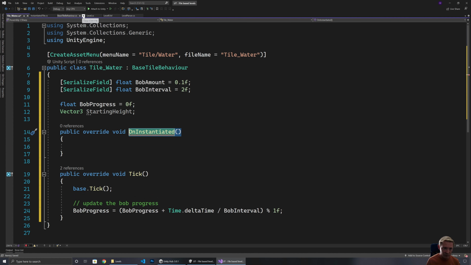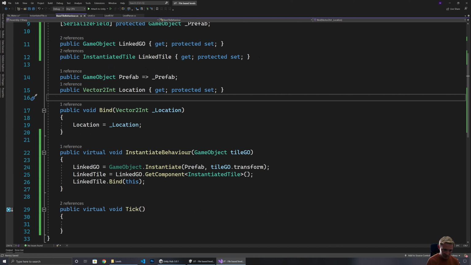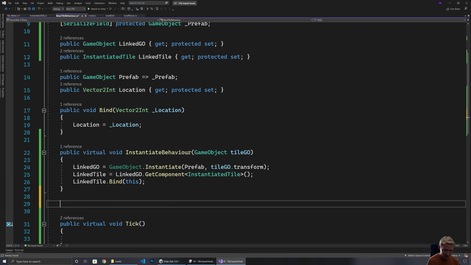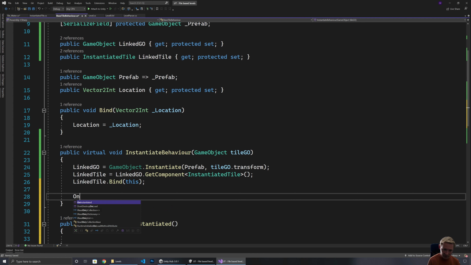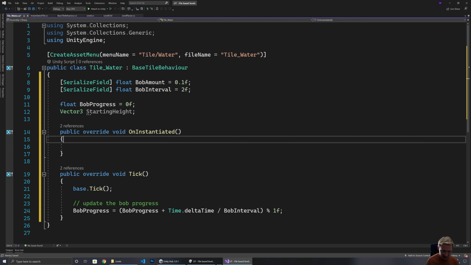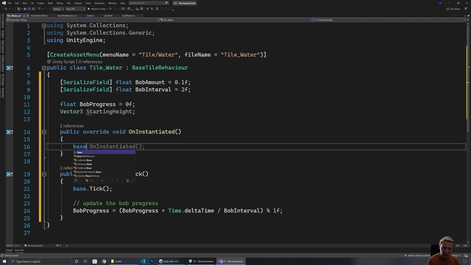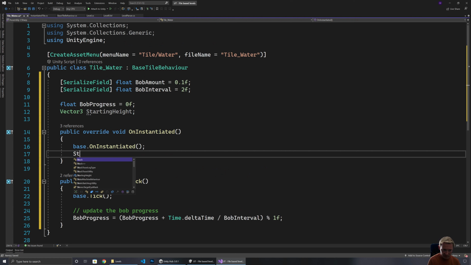In our base tile behavior we'll have a public virtual void Instantiated, which this can then run. So after something's instantiated, it'll be able to access that information. We'll run the base version.